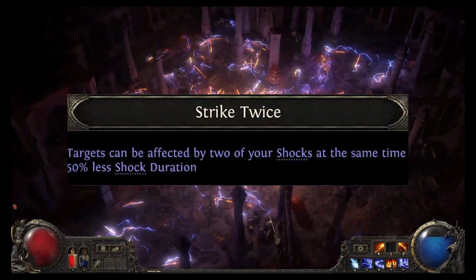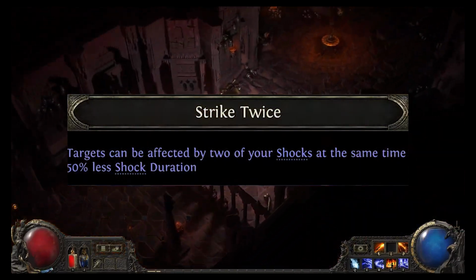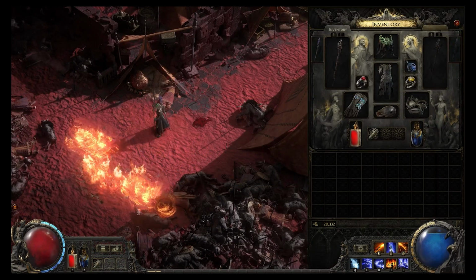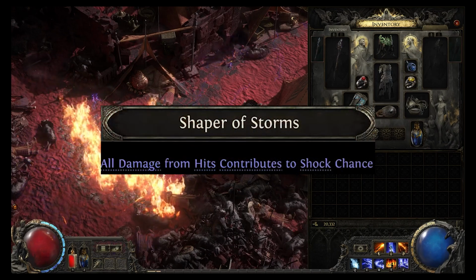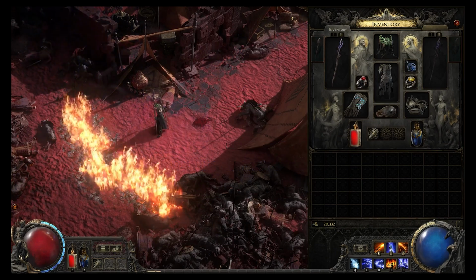Next, you have Strike Twice. This allows you to stack multiple instances of shock on your enemies. What that means is it increases the damage that they take. This is just going to be great to amplify your damage output. Then you have Shaper of Storms. All damage from hits contributes to shock chance. I can see this giving more synergy to your Strike Twice, and in turn, giving you more damage.